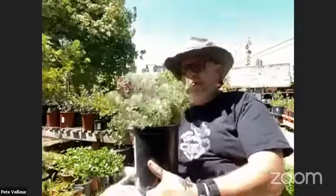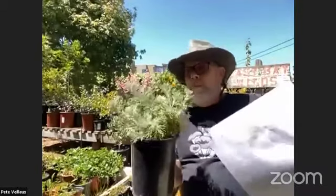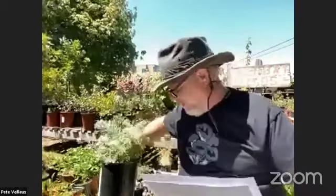Another one that I like to use a lot in landscaping is Artemisia californica. Right here, and Stephanie showed some big straight species. I like to use this one. It's called Montara, and it has a really nice horizontal branching pattern. And it doesn't get nearly as big as the straight species, but it's a beautiful one, and it works really well in the garden, planted with buckwheat or whatever. The really white, fragrant foliage really looks great next to the flowers of buckwheat and many other things. So I like that one a lot.